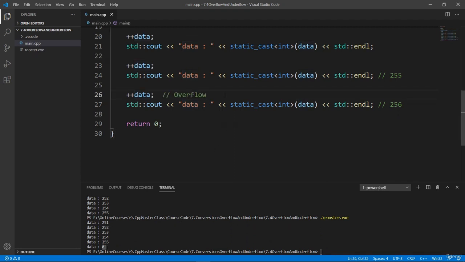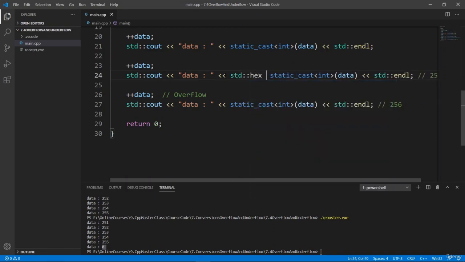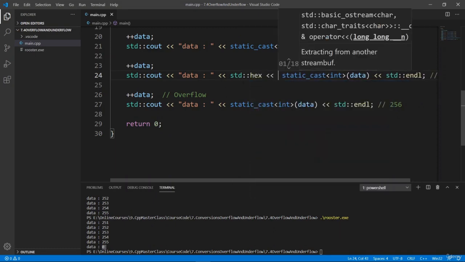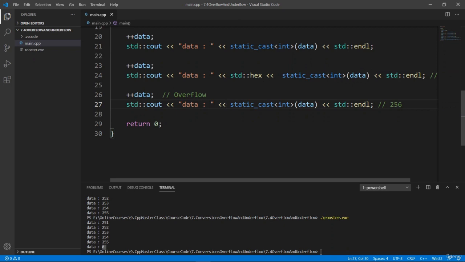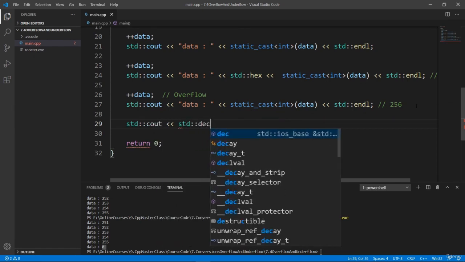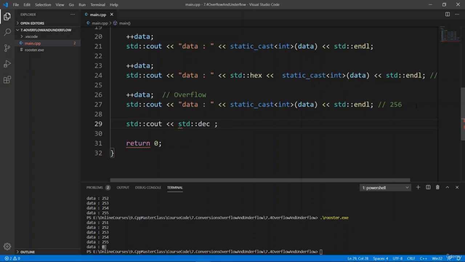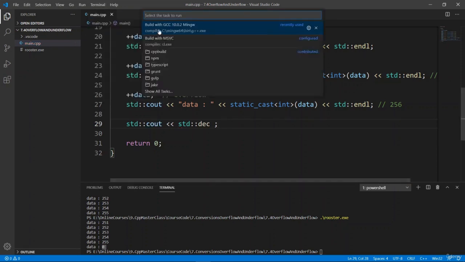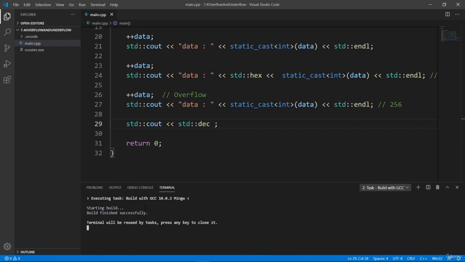Why is it this case? Here we can try and print the data in hex, and it is going to make it much easier to see what is happening here. So we can do std::hex as a manipulator of how we want to see the data. And the same manipulator is going to stick and be used here, so we don't need to reset it again. But when we are done, it is a good idea to reset it to std::dec because that's what people expect by default. So if we build and run, we're going to build with GCC and run this.